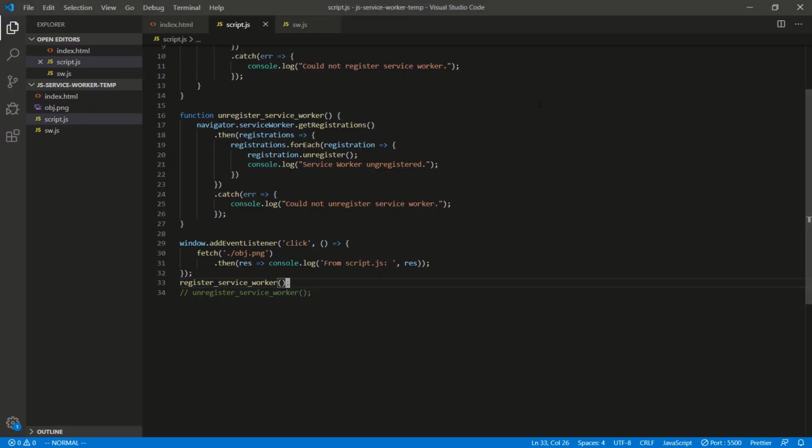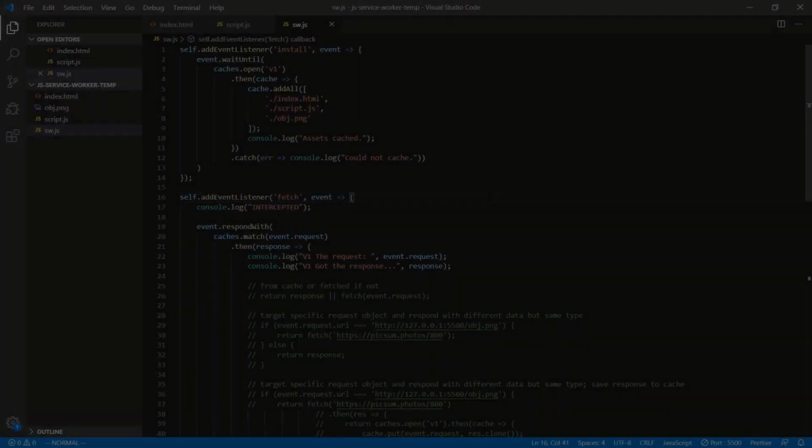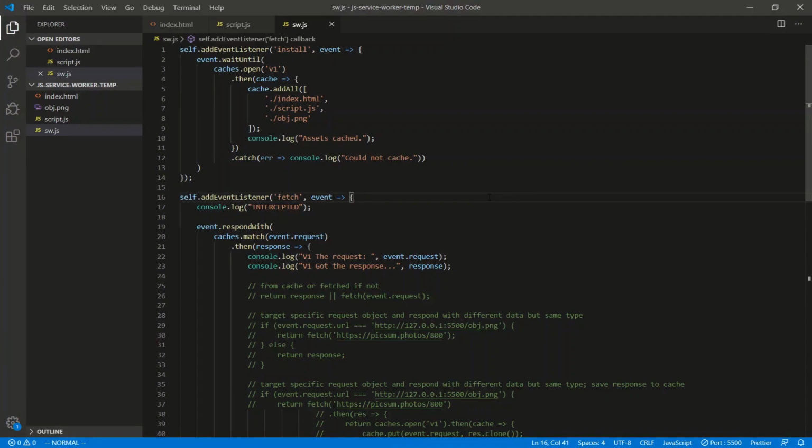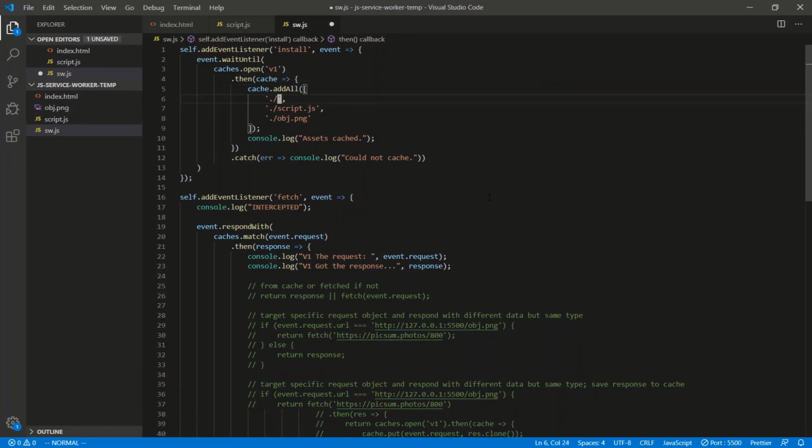Now I'm going to copy and paste some code because it's a bit of a pain to write, and then I'll go through it with you guys. All right, so I've copied and pasted some code. Before we get into this, let me just clean up something here. This index.html, we don't refer to it as that, or else the code will break. We refer to it as this right here, just a general slash for the directory. So we don't really need this. You can include it if you want, but this is what we need to refer to the index.html as.